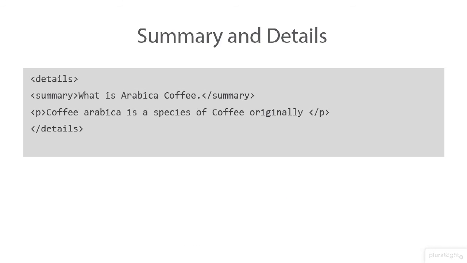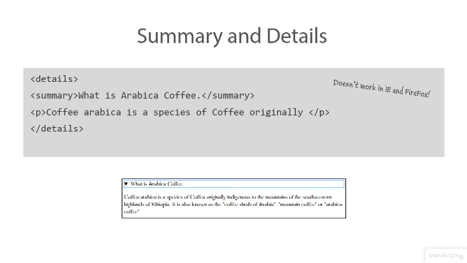The summary and details tags are a bit of an edge case. For starters, I wouldn't recommend using them, since at the time of creating this course, they aren't well supported in most browsers. So what is their purpose then? A summary details block should be displayed as an expanding element. The summary is always shown, and the detail is opened when the summary is clicked. Here we see a screenshot of the summary details in Chrome, which is currently the only browser supporting these tags.